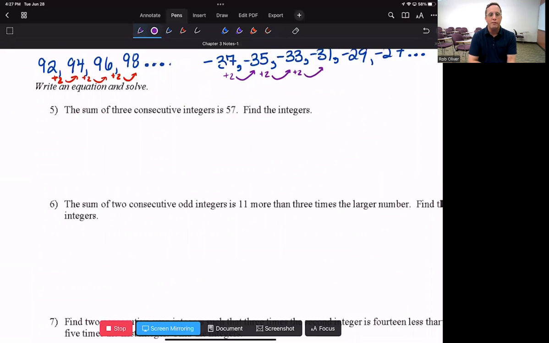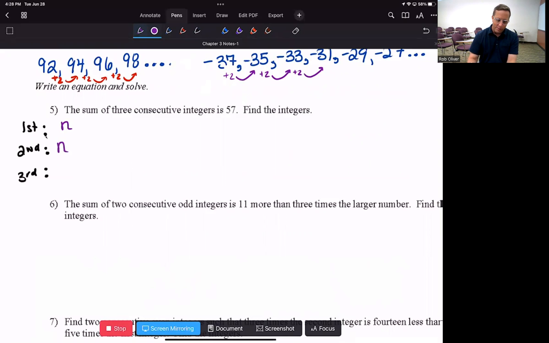So for number 5, it says the sum of 3 consecutive integers is 57. All right, so 3 consecutive integers. So let's just say the first integer, we got the second, we got the third. We're going to write little expressions down here that will represent those integers. And let's say the first integer represents n. We don't know what those integers are. I know we can kind of guess and check and try to figure it out brute force wise, but let's just do some algebra here. We're in an algebra class, so we're going to do some algebra. And so the first integer is n.